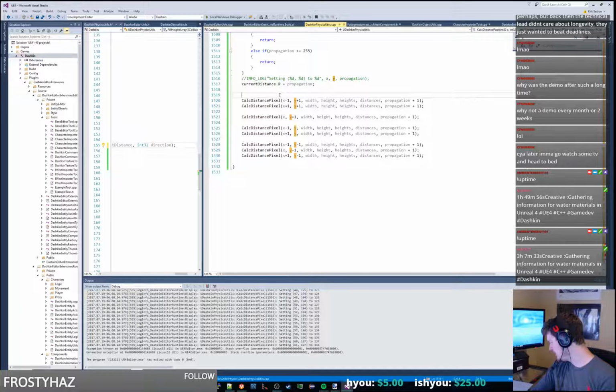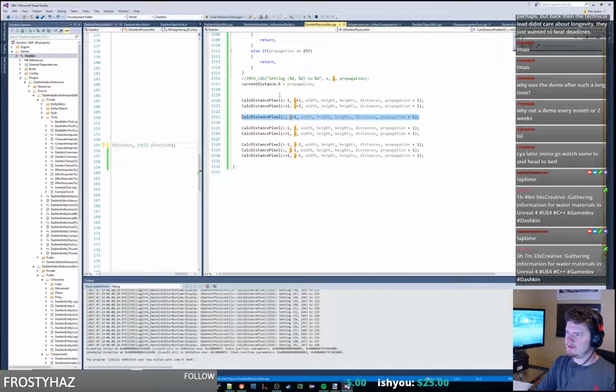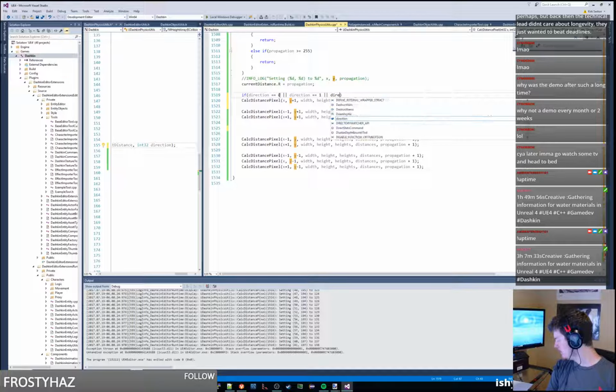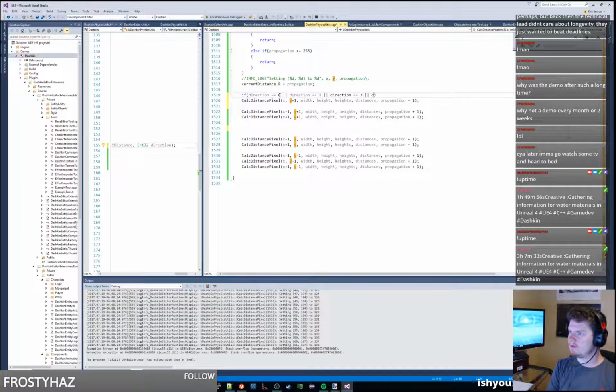So let's see. We should be able to go up. Let's start with this direction. We should be able to go up if direction equals 0 or direction equals 1, or direction equals 2 or direction equals 8.